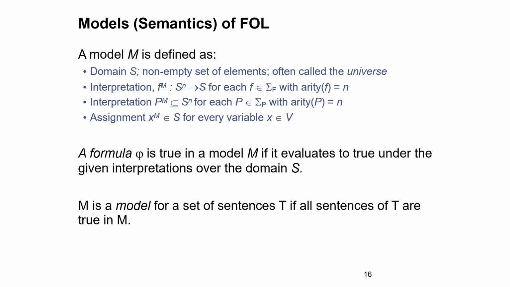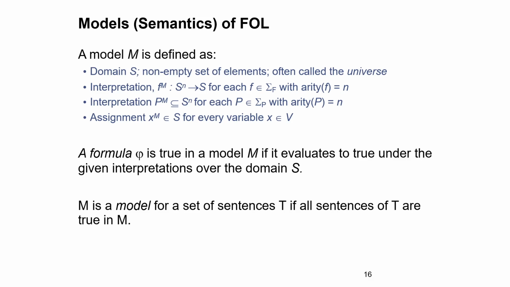So to give the meaning, we need models. And our model interprets variables by assigning them concrete values. So the variable x, we might assign a concrete value from S. Now what might S be? This is something we have to say when we give this model. The model has to define what S is.